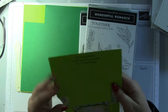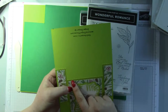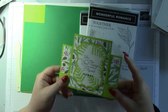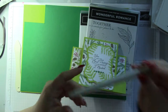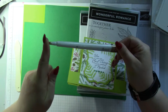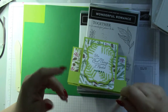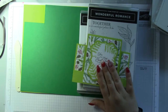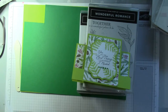Another thing I liked about this was that the score lines actually perforated, so it folds really nicely, because sometimes, especially if you're using the scoring stylus on the Cricut, the score lines are pretty pants, to be honest. They're a lot better on the Maker. But anyway, I'm really pleased with that. So I'm going to go over to the computer and we'll go from there.